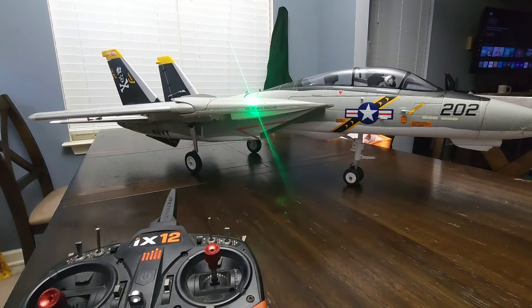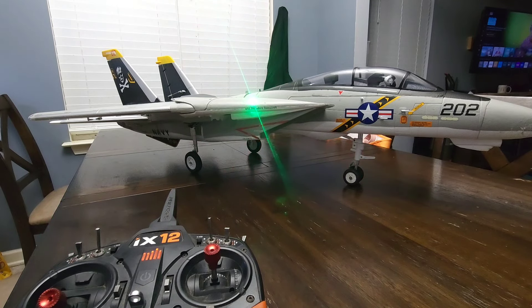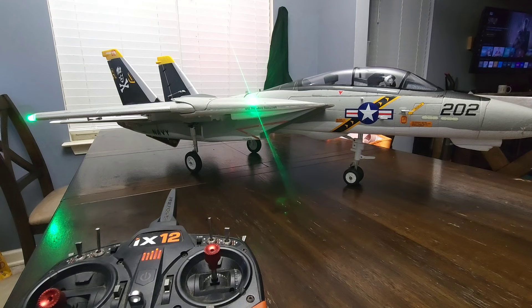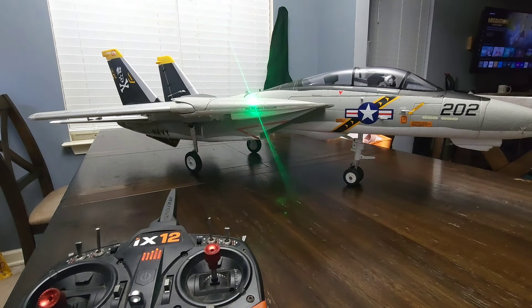I put two Freewing servos in there from one of my other Freewing jets that used a pretty strong servo for control surface. I tested it with the wings out — where I work we have compressed air turned up pretty high, so I used a good size nozzle and just blew air at the wings to see if it would buckle or if the servo would give out. Everything stood up to it. The plane was trying to tip over, but it probably thought it was flying. So all of that tested out good, and I decided to go to the field this afternoon.